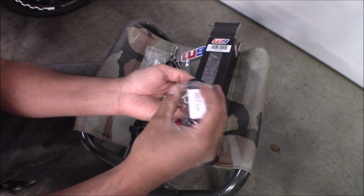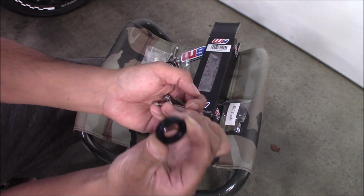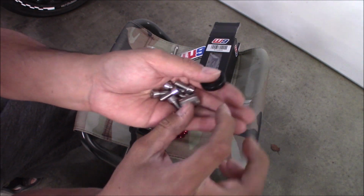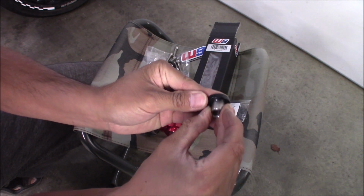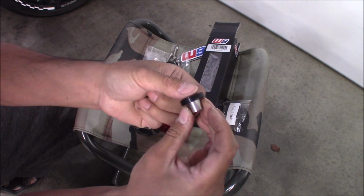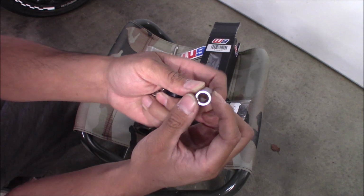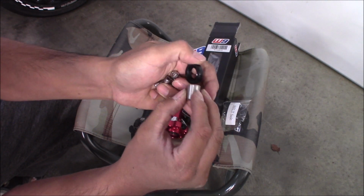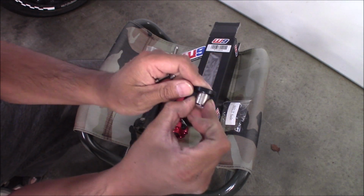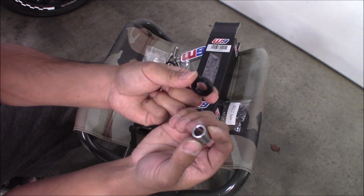Let's go take a look at this hardware. Okay, pretty much the same as the other side. You get a seal. Okay, you get a spacer. It's going to go in there like so. That's weird. One side has a lip to it. There's a little raised part here. I don't think it goes on the inside. Oh, maybe it does. I'm not sure, guys. I'm not really sure which direction that goes, man.